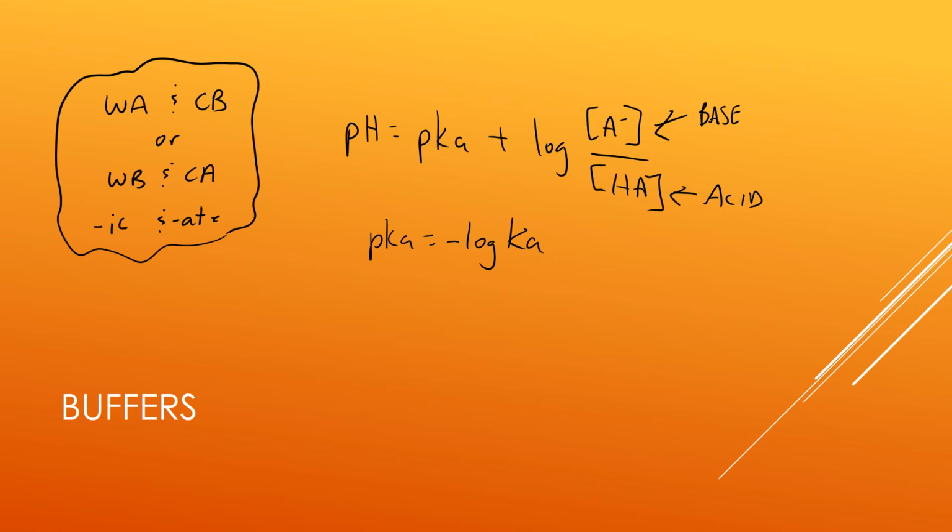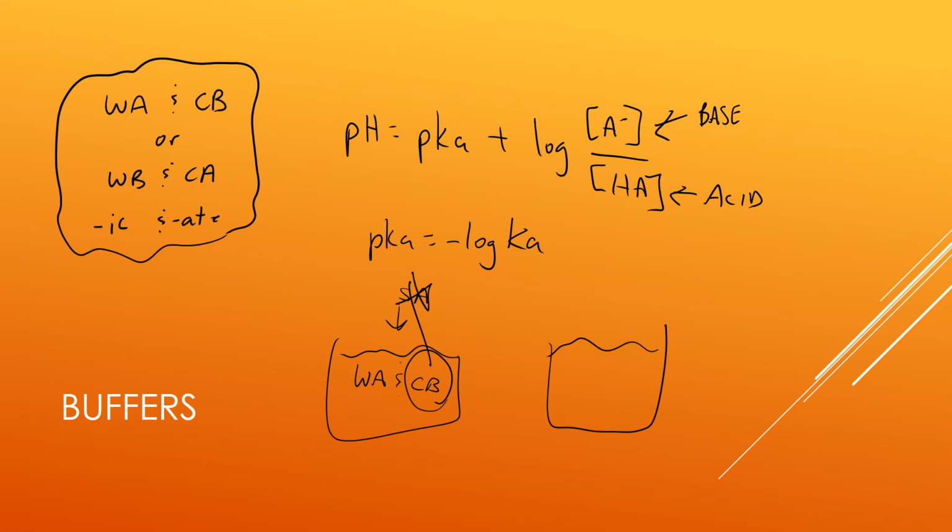How it's going to do that is, let's say for instance, I had a weak acid and a conjugate base in a buffer, and I add a strong acid, the conjugate base component is what's going to neutralize this strong acid that comes in. If I have a weak acid and conjugate base component and a strong base comes in to the system, then this weak acid component is going to neutralize that strong base, so the pH will not change.